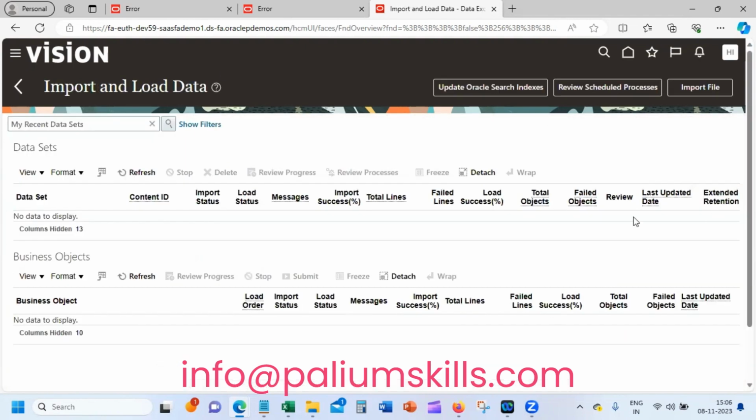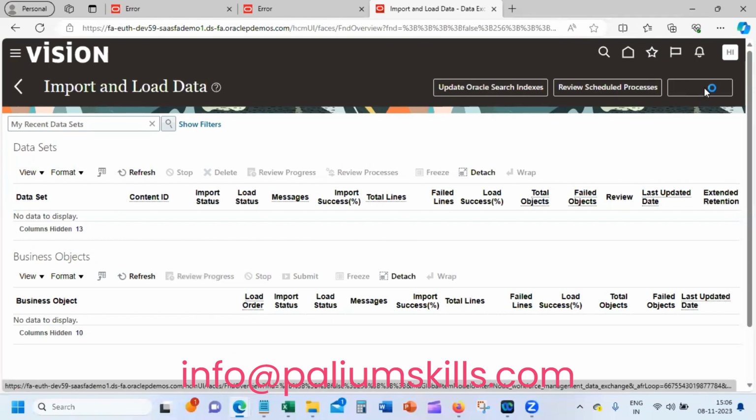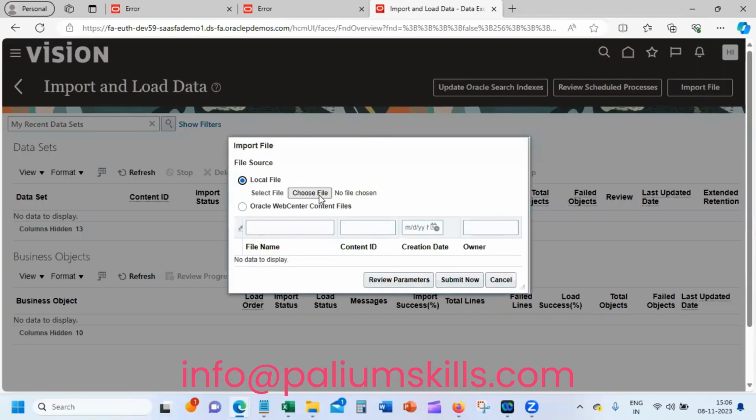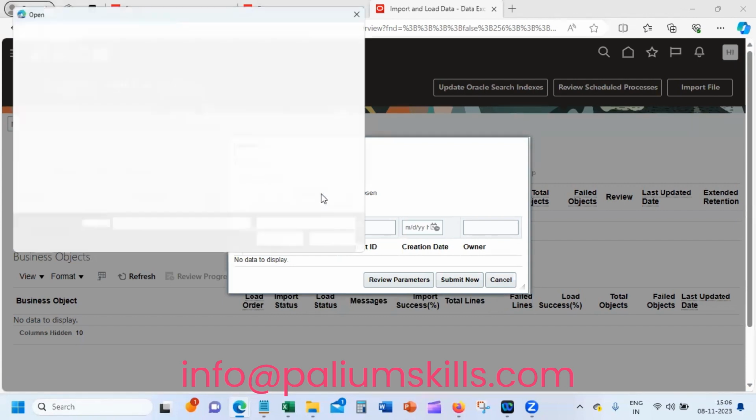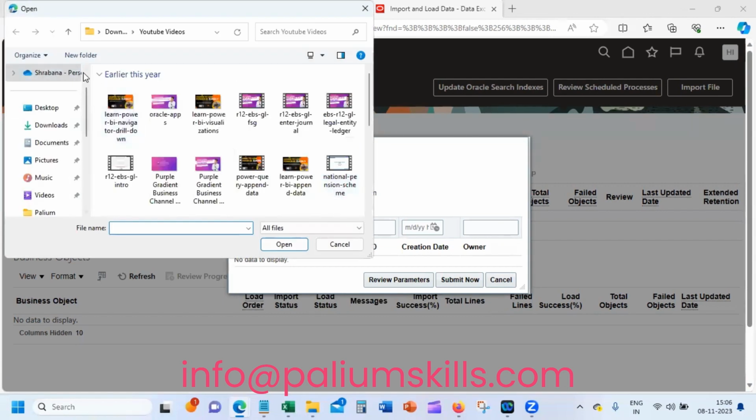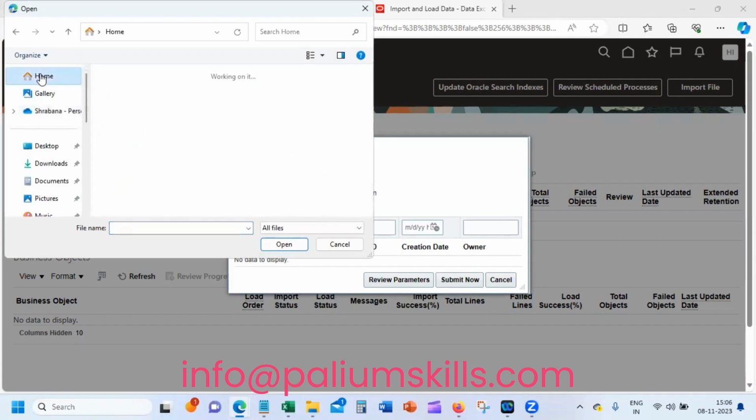And this is where you can review, look at the messages, see how many successfully loaded and so on. And here you can import the file. Choose the file. Your file has to be the zip file. Always it has to be the zip file.